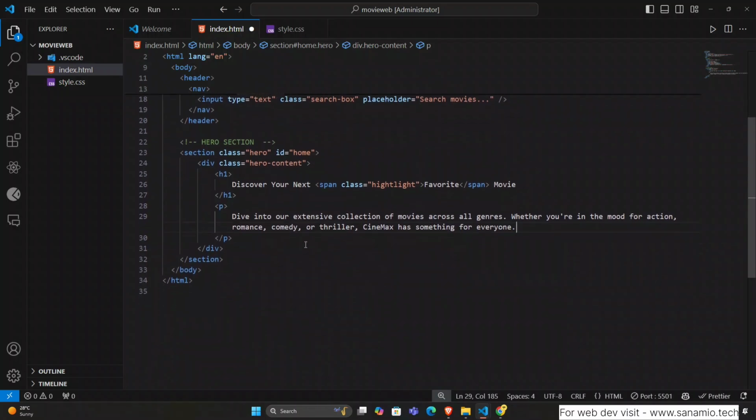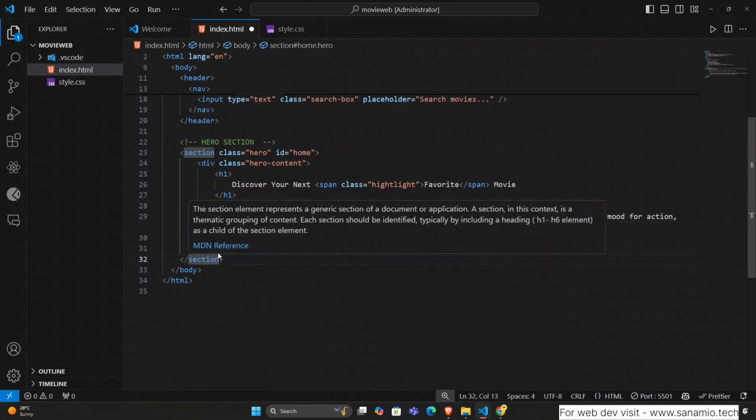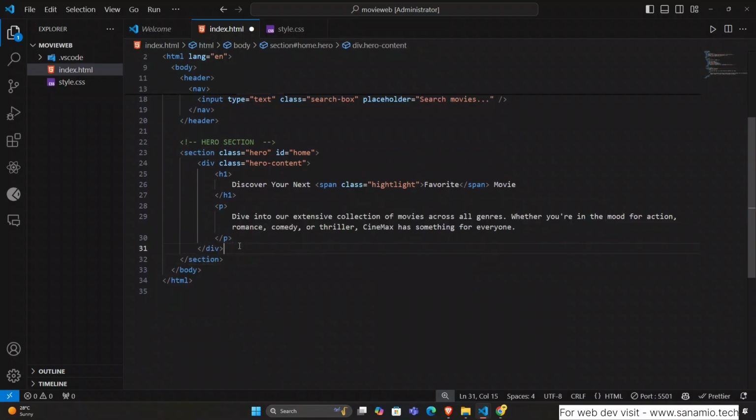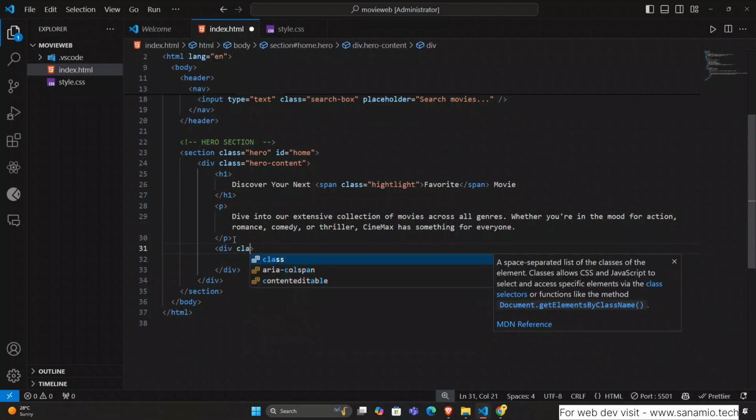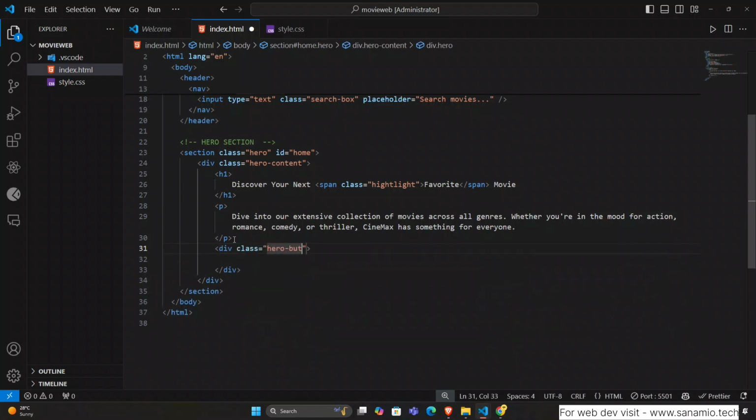Okay, so it's good. Now creating another section below hero content for images. Inside this we have to create buttons. So first create a div tag inside hero content and give it class of hero buttons, and create two buttons inside it.